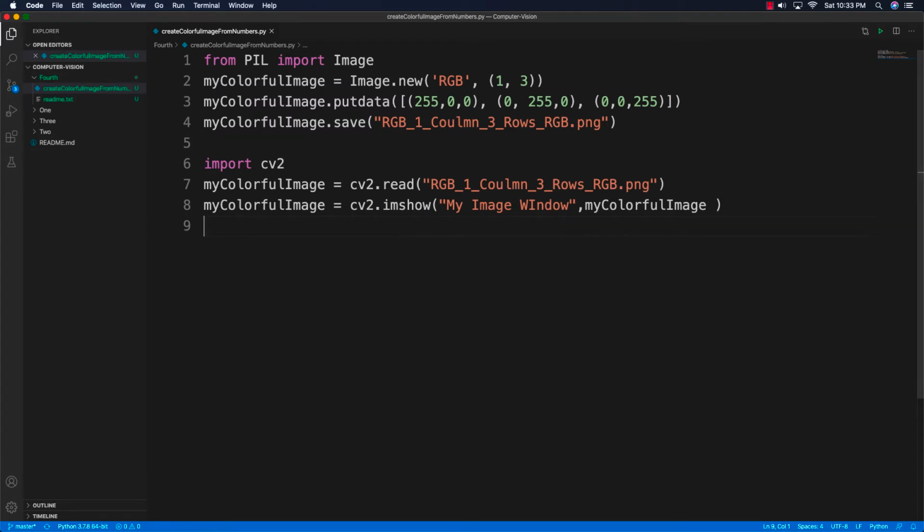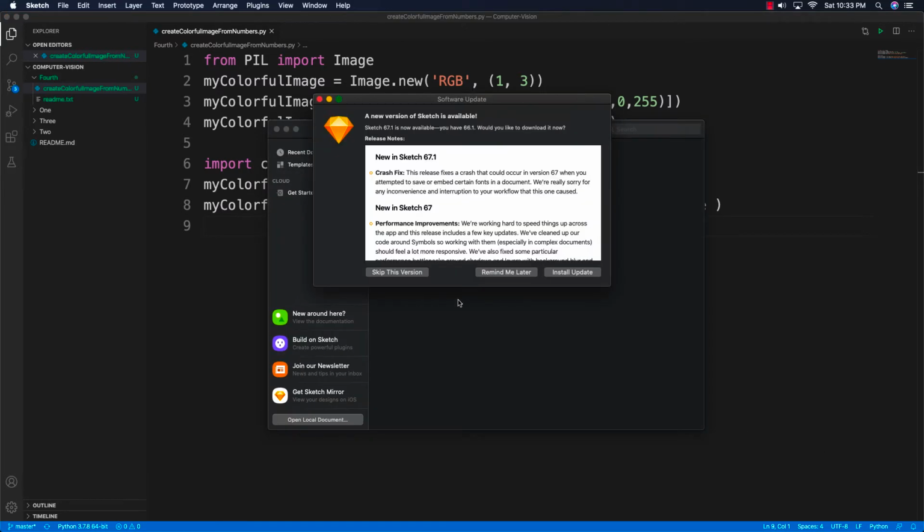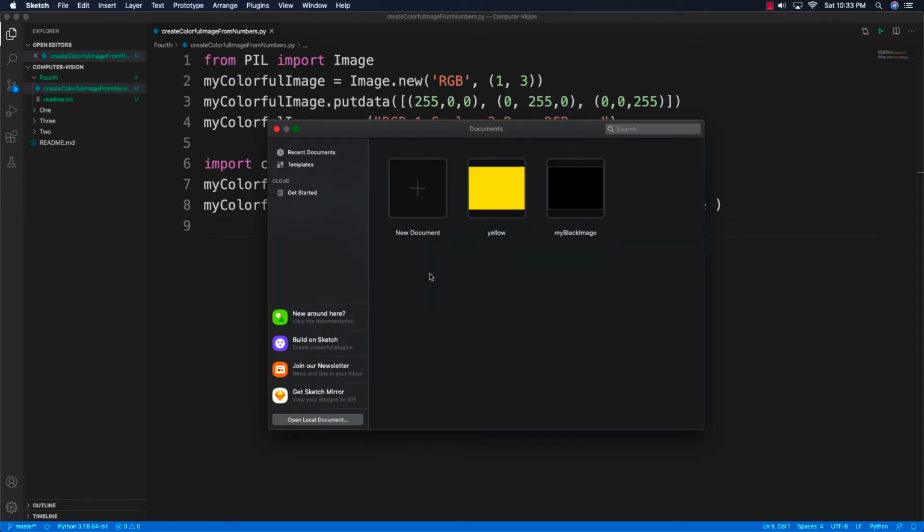First thing we need to do is we need to create the same thing into Sketch. So let's launch Sketch app over here. So here is our Sketch app. Skip this version.